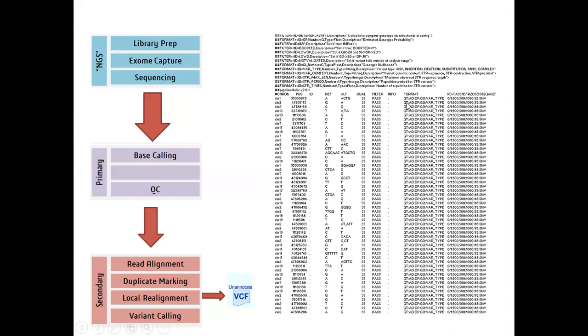Also, you can see in the format column there are some annotations like GT, AD, ADP. What they stand for is all mentioned in the header. There will also be an information column. Here it is not showing, but when you look at the information column in a real VCF, there will be some information there too. What these notations stand for is mentioned in the header, so you can go through the headers to understand them. Like GT is for the genotype, GQ is for the genotype quality. Everything is mentioned over here. We will look at it when we look at the VCF itself.